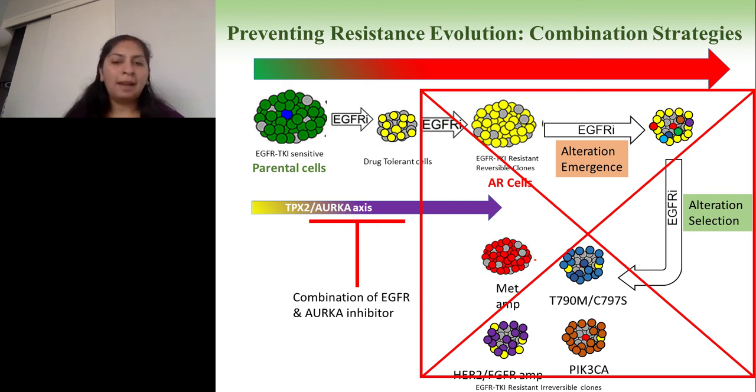They're able to further select multiple genomic drivers and undergo something called alteration selection and display various genetic mechanisms that we see in the clinic, such as T790M or C797S, which are the EGFR pathway activating mutations, or other EGFR independent genetic mechanisms such as MET amplification, HER2 amplification, FGFR amplification, or PI3 kinase mutations. This is what we usually measure in the clinic. So we think that the combination of EGFR and AURA kinase inhibitor can prevent this formation of drug-tolerant cells. When you target them at the residual disease, you can prevent the formation of the acquired resistant cells and ultimately the genetic resistance that we see in the clinic. So our combination strongly suggests the hypothesis that we can prevent the evolution of resistance by upfront targeting the EGFR and AURA kinase signaling.